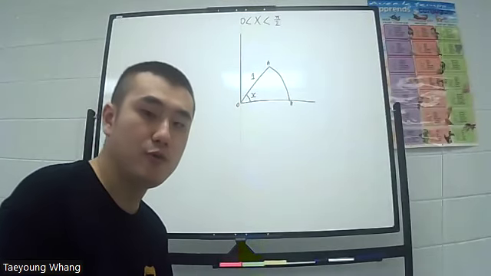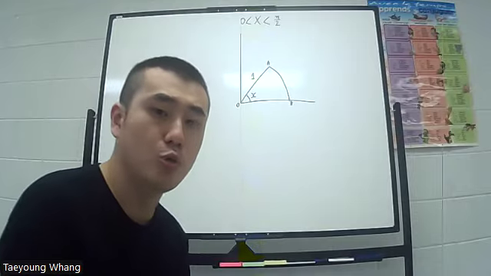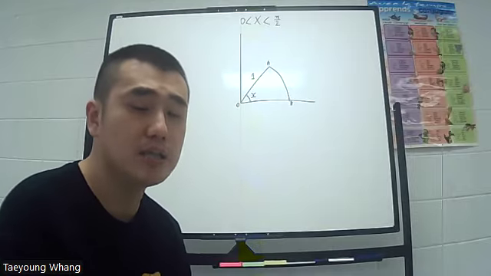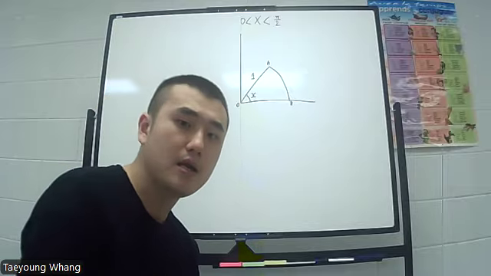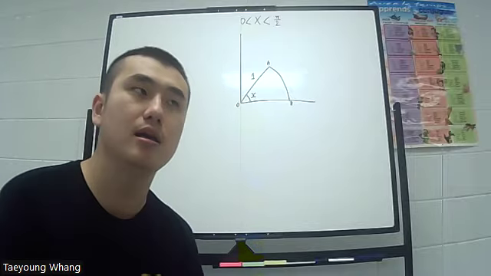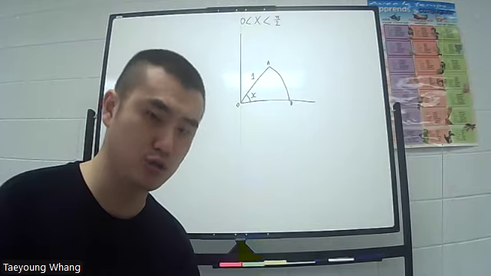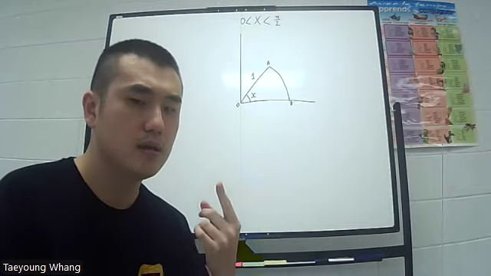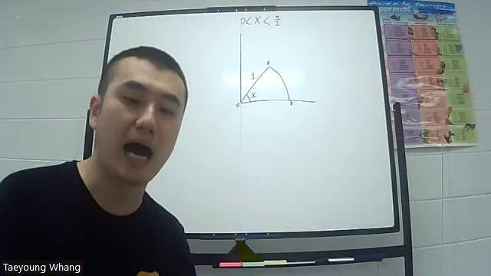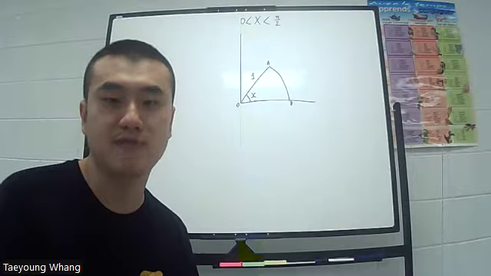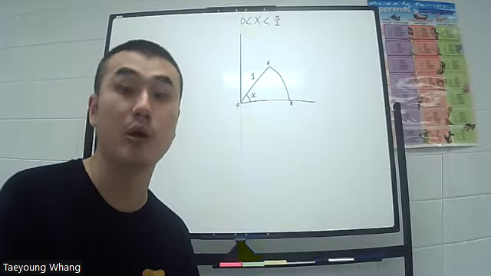Okay, so if you are watching this video, that means you want to know the reason why the limit of sine x over x as x approaches 0 equals 1, right? In our class, we did a calculator approach to that, but that doesn't always make sense. So I want to show you a geometrical proof behind why the limit of sine x over x as x approaches 0 equals 1.